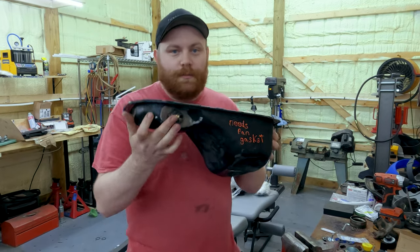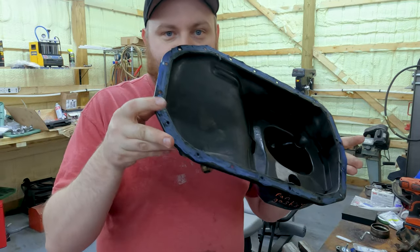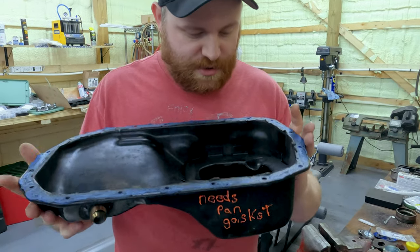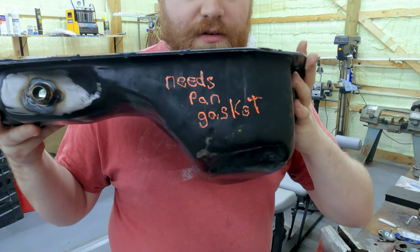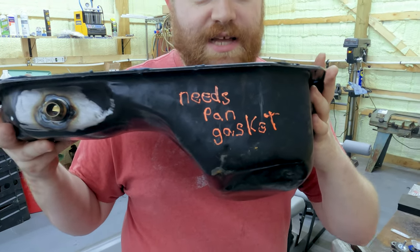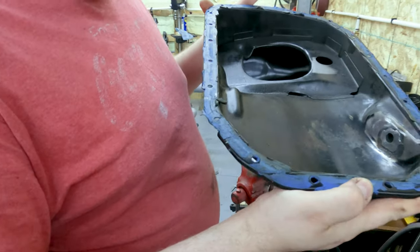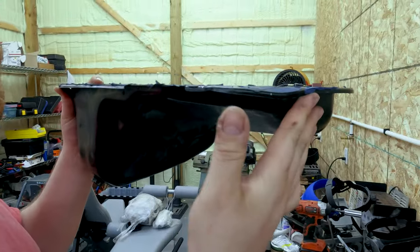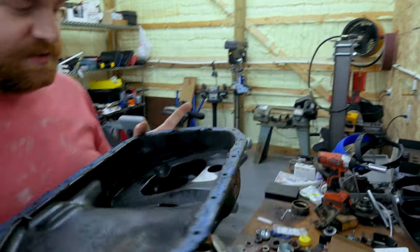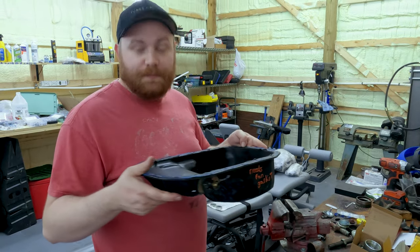Okay, so now that the oil pan has the AN fitting welded on, it needs cleaned up. So we've got some old gasket material here, RTV. This is dented. It needs, what does it say? Pan gasket. Needs pan gasket. Yeah. So we're going to get this cleaned up, straightened up. It's a little bent right here from whoever pried it off, but that's easy to fix, and then we'll hammer that out. But yeah, so we're gonna get this cleaned up and painted.